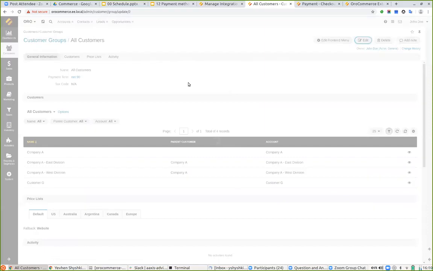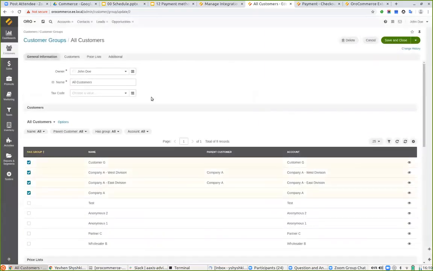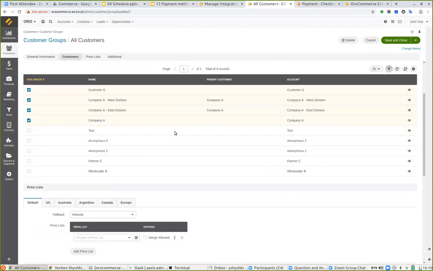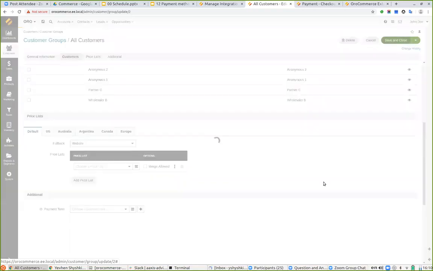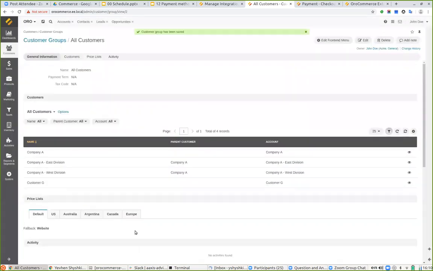So if we disable it or remove it, it means that none of the customers from the customer group without a specified payment term will be able to use the payment term method at all. So you should memorize that if you want to use the payment term method, either the customer group or the customer has to have an assigned payment term. So now I'm going to disable this payment term.